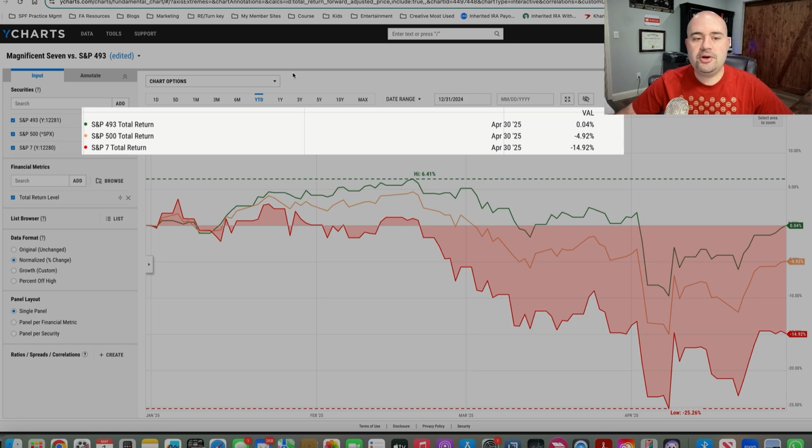All right, so here's another interesting chart that I'll quickly show you. Now, this is the Mag 7, the Magnificent 7, compared to the other 493 stocks inside of the S&P 500. And if you don't know what the Mag 7 is, it's the 7 biggest technology companies. So you have Amazon, Apple, Microsoft, Nvidia, Google, Tesla, and Meta. Those make up the Mag 7. So year to date, if you just own the Mag 7, you are down almost 15% year to date, right? They have not performed well so far here in 2025. And the other 493 stocks are basically flat on the year. So the overall S&P 500 index is down a little bit under 5%.